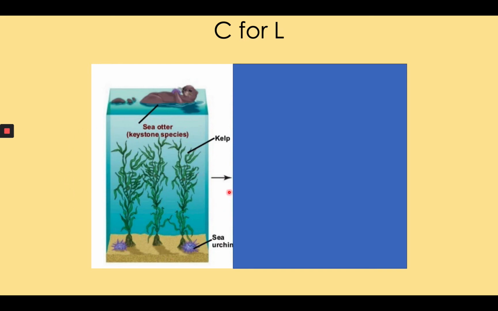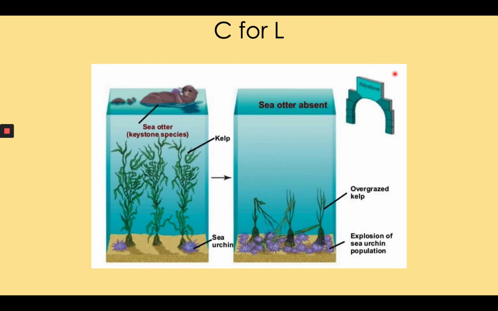The kelp provides a habitat for many thousands of species of fish and sharks and other creatures. It also provides food for them. Without the kelp, biodiversity decreases significantly, and the kelp only survives because of the sea otters eating the sea urchins. So what will happen when you take the sea otter away? This. If you remove the keystone species, the sea urchin population explodes, leading to overgrazing of kelp, leading to loss of habitat for other organisms.